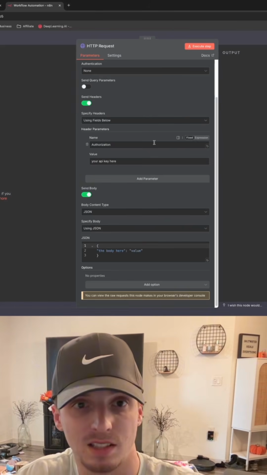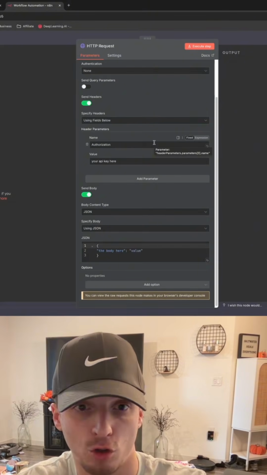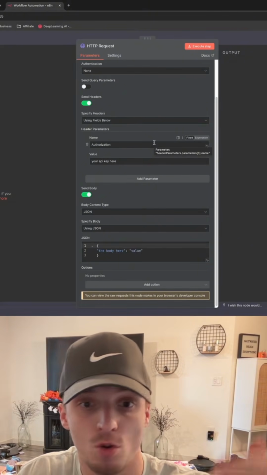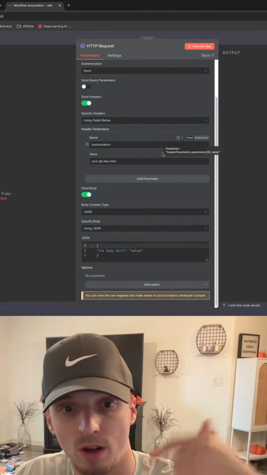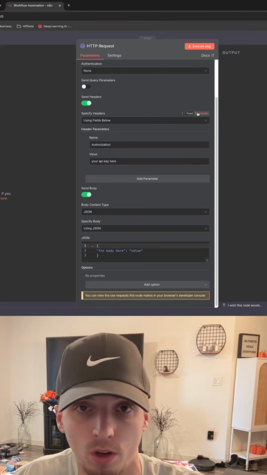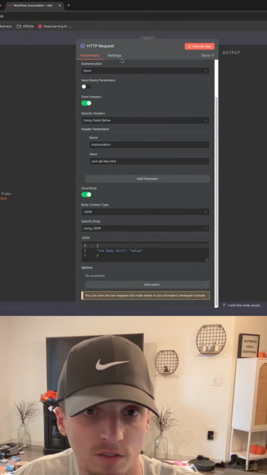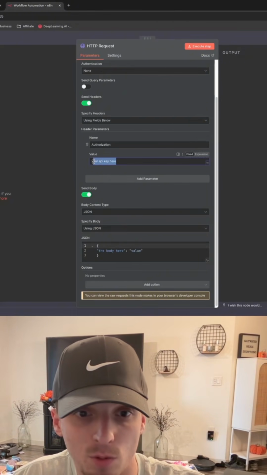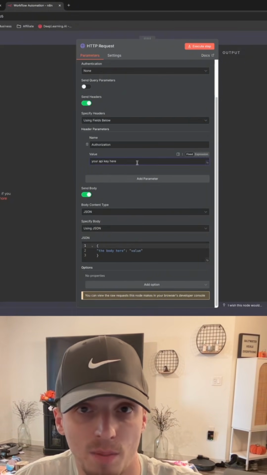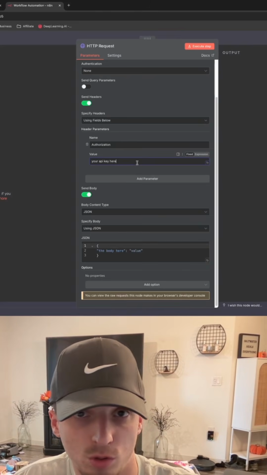But what happens is if you have multiple workflows or systems in n8n that are trying to access the same software, every time you do this, you have to reconfigure your HTTP request because this stuff doesn't get stored in n8n. Another thing is if you were trying to share this JSON file with someone, your API key would be visible and they would be able to access your API key, which is a big no-no. An API key is basically like your workflow's social security number.